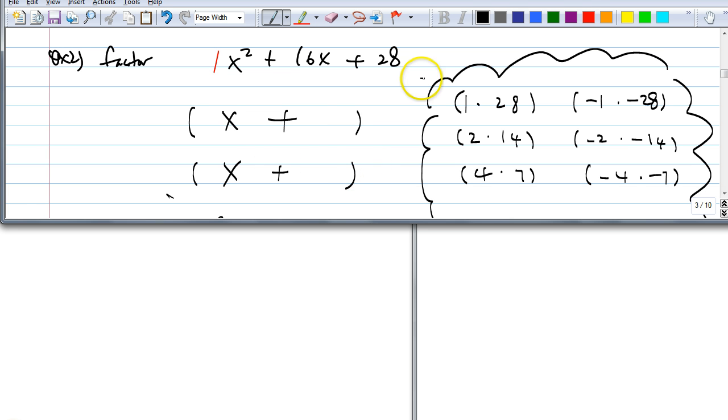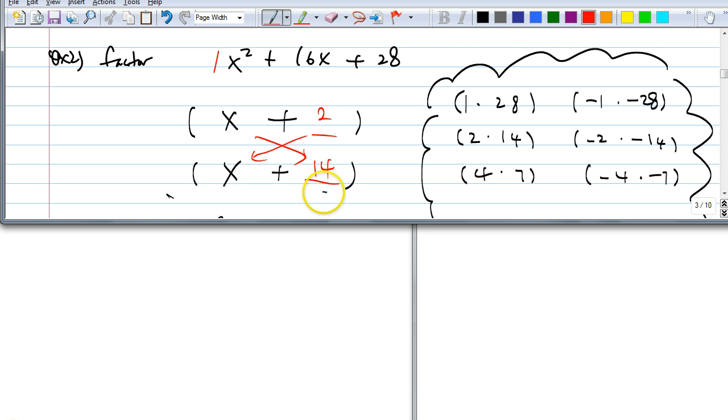All you have to do is, how do you get the middle term? Do you guys remember why I wrote it vertically? Isn't this how we get the middle term? And we're just looking for a number. When you do this, the middle term comes out to be 16x. Do you see which ordered pairs will work here? Bella? 2 and 14. How many people agree with Bella? How many people have a different idea? Okay, she is correct. It is 2 and 14.